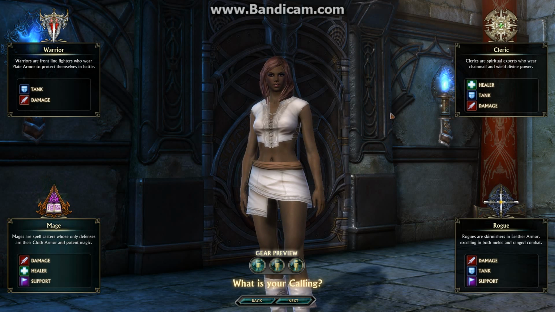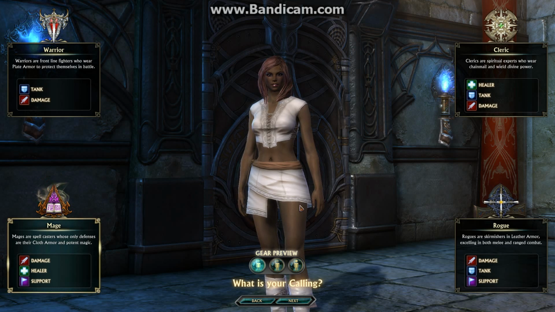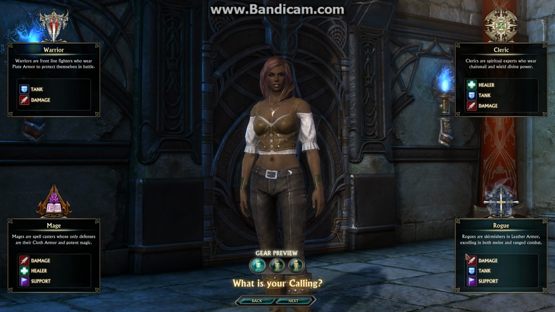And one of the things about this game is you could really do a lot of different things with each class. Like a Cleric can even tank, and a Rogue can tank, a Mage can heal. So there's all kinds of crazy stuff you can do. So if you're bored with damage, you can always change to something else. So let's choose something that has a lot of different choices. So let's go with Rogue.